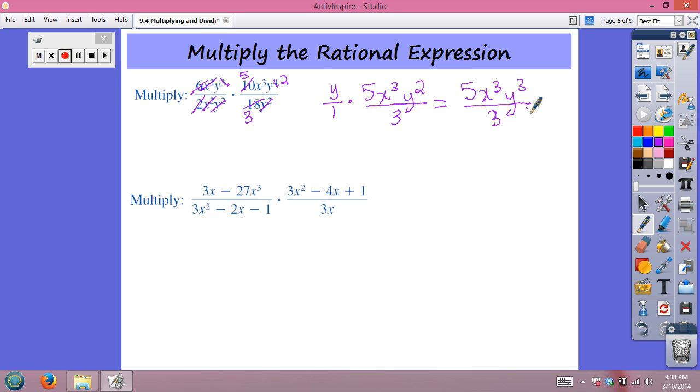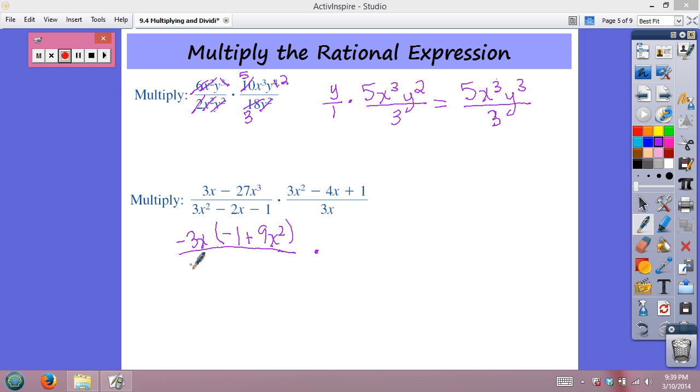If you did happen to forget something, now would be the time to cancel those out and rewrite it in simplest form. So, moving on, I'm going to take a negative 3x out of here because I like it when the x squared is first. So if we take out a negative 3x, we're going to have negative 1 plus 9x squared, which we know can be written as 9x squared minus 1, but I'm just going to leave it in this form so nobody gets confused right away. The base, can we factor?